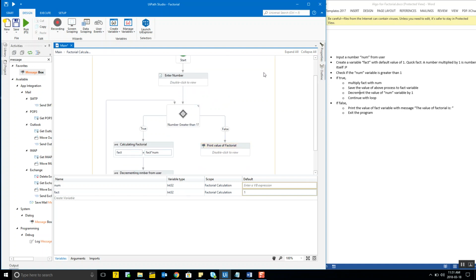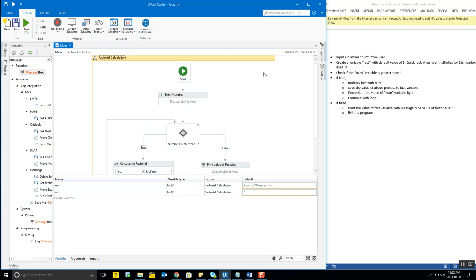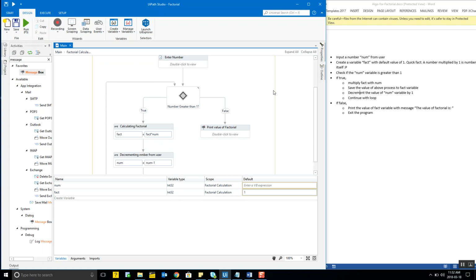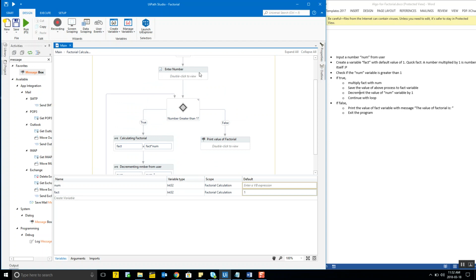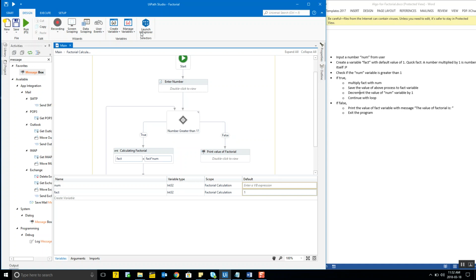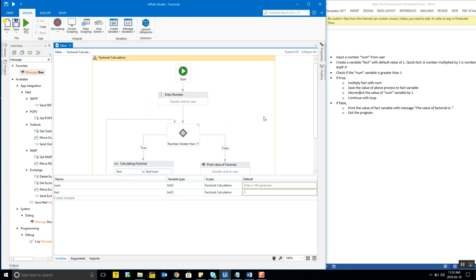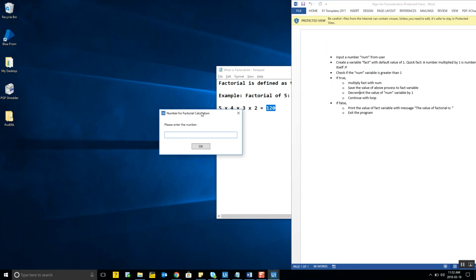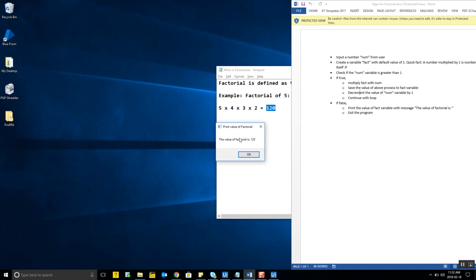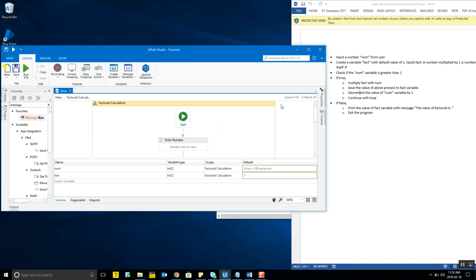There might be conceptual errors as well, which we might encounter in our other programs, but this is a working program right now. So we have the value of the factorial in here, and we are exiting the program, which is not connected to any other activity. This seems to be a good program. Now let's save this first, and let's try to run this. Please enter the number. I'm going to enter 5 again, and the value of factorial is 120. Pretty fast, right?